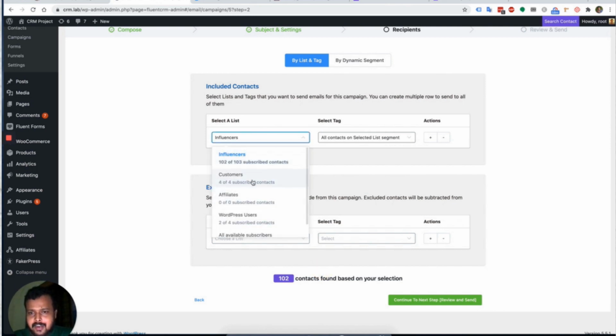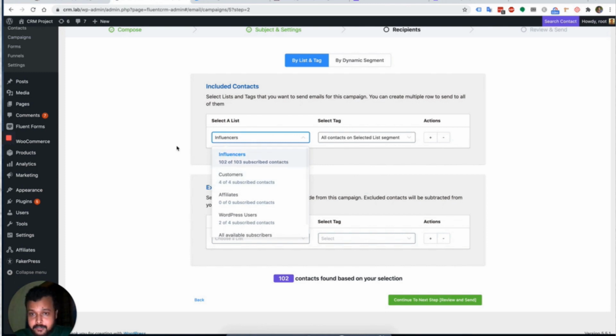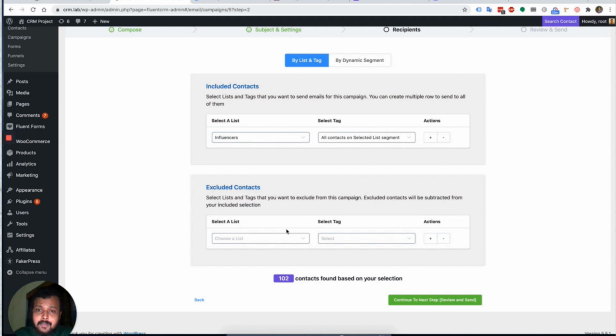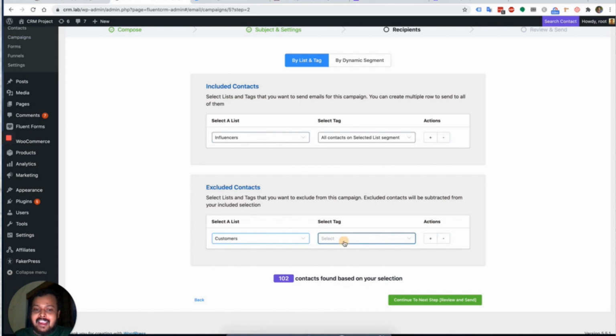Also you can see here that we have 4 subscribed contacts, and 102 subscribed contacts here. Say I don't want to send our customers this email, a specific tag or a specific email, and it will exclude those contacts.